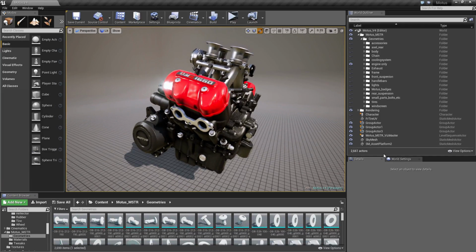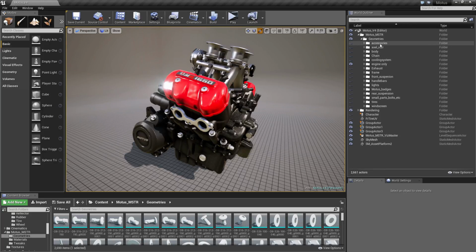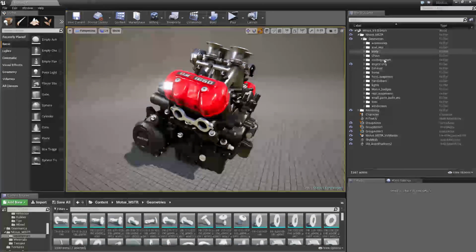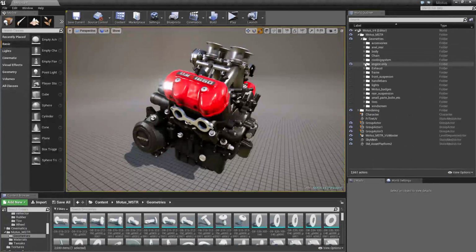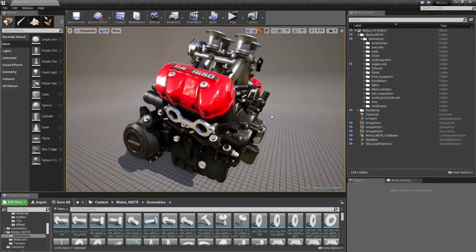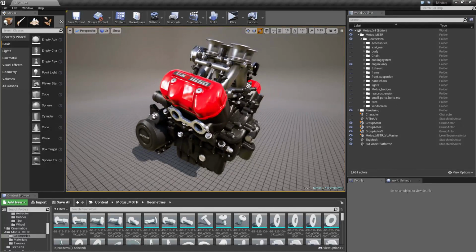A couple other things that we're going to take a look at are scene organization and some of the complications or intricacies around that when it comes to file translation. You can see I've got everything really nicely organized here, so it allows us to visualize our data really nicely and rapidly here in Unreal Engine.